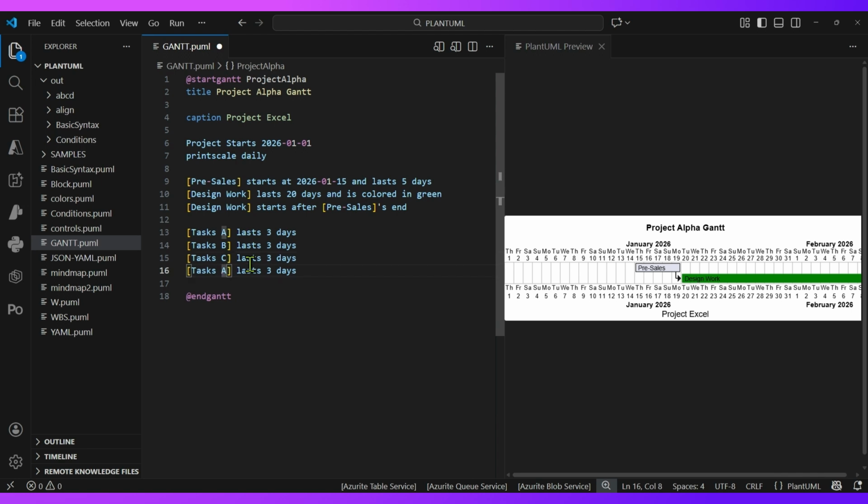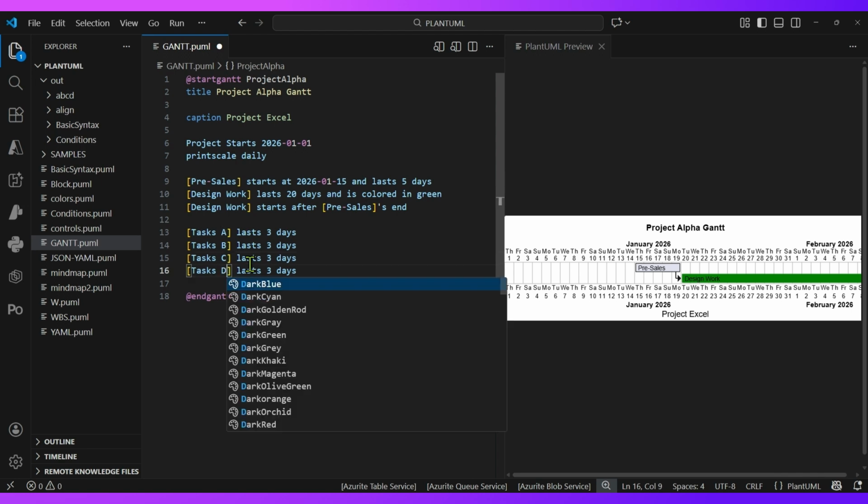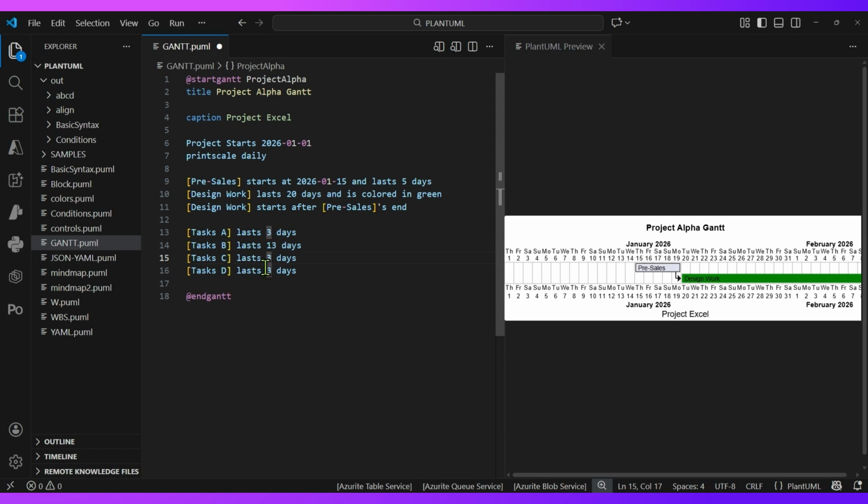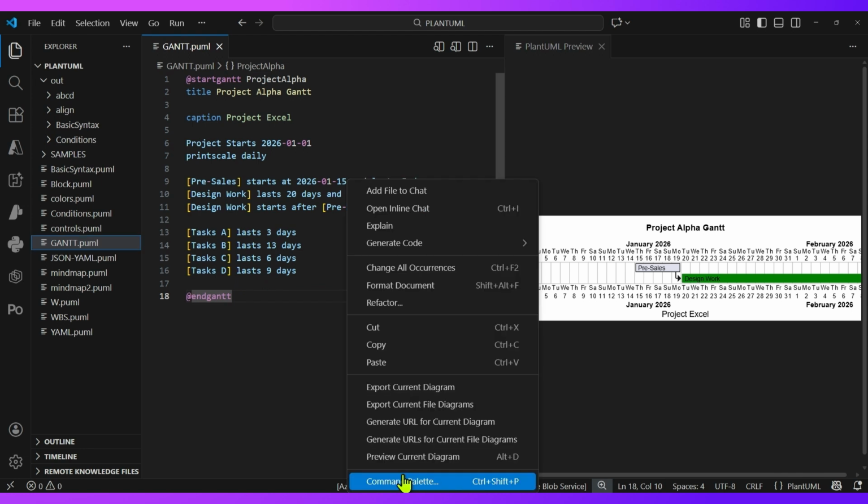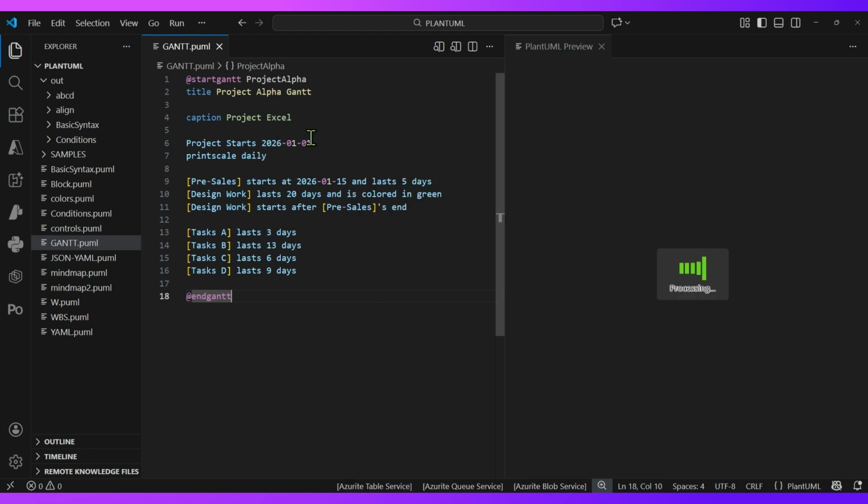And I can say this lasts 13 days, this lasts 6 days, this lasts 9 days. And every task will start from the first over here, because unless you specify when it starts, it will assume that the project starts at 1/1/2026, and it will start generating the Gantt chart for you.